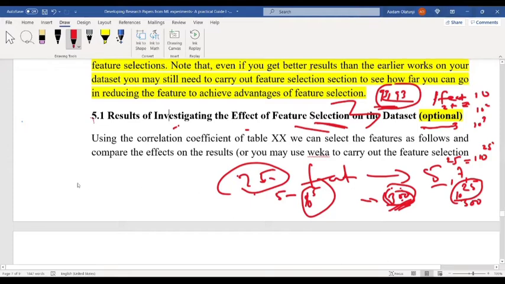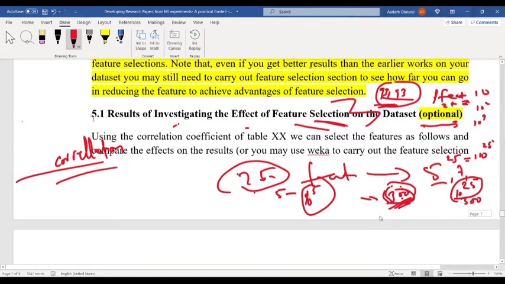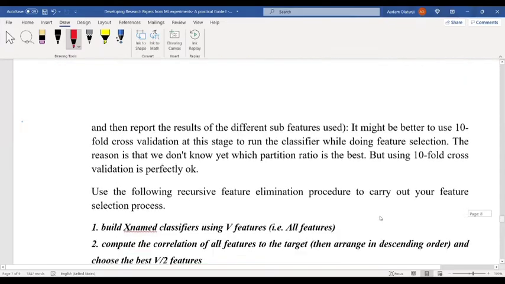Correlation-based feature selection. You try to check the correlation of each of the attributes that you have been provided with in relation to the target. And the good thing about the correlation-based feature selection is that it is very, very simple. So it's not going to add to your computational complexity. You can do your correlation in an Excel file without even using the computational environment you are using for your modeling.